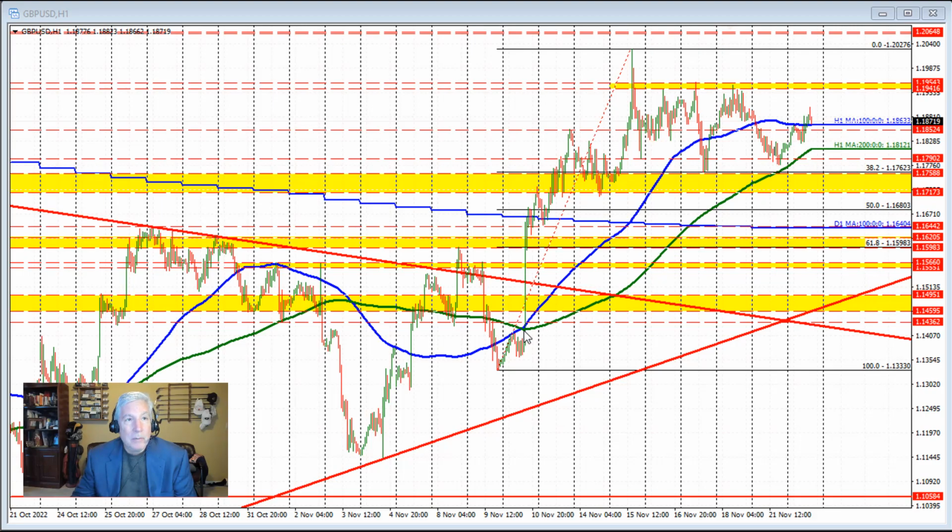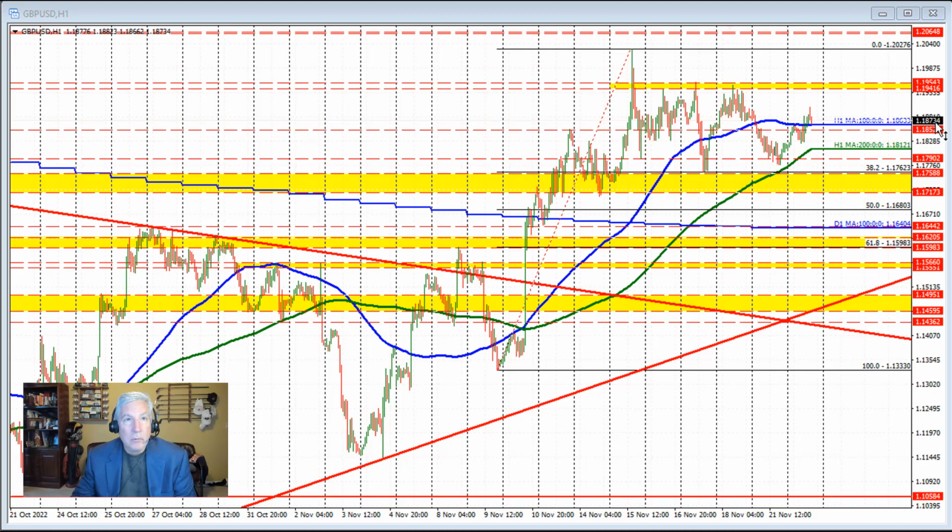So what we haven't seen is a break below the 200-hour moving average, although the 100-hour moving average has seen a lot of breaks to the downside and then back to the upside. So these are breaks that we've seen in this pair. But the 200-hour moving average is holding support. So what does that say? Well, we're going to watch the 100-hour moving average here. Every time the price has moved above it, or below it, we've seen some momentum in the direction of the break over the last few days. And so traders are probably hoping that the 1.1863 level will hold support now.